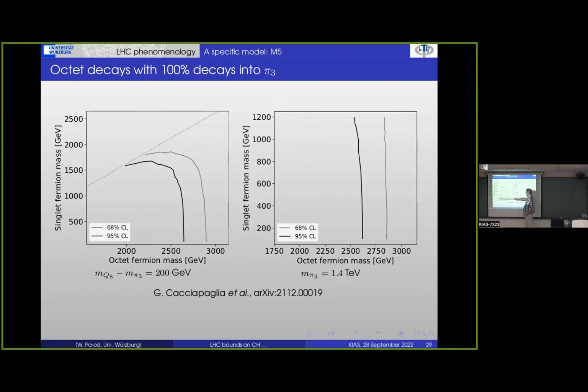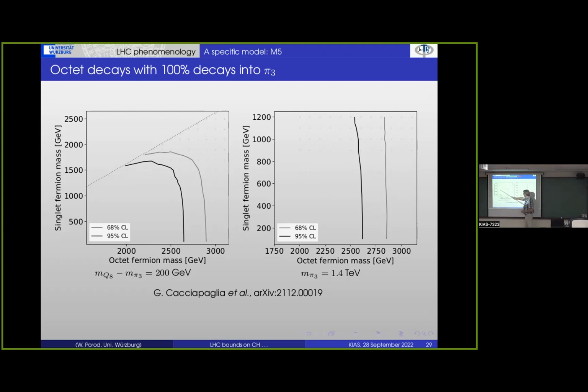So we have here the octet fermion mass, you have here the singlet scalar fermion mass, which would be the spino-like mass state. That's the case where the 3-body decay case would be important, which we did not cover. So the lines would cross slightly here. And we see here, if the singlet fermion is significantly lighter than the color octet, we get bounds up to, roughly speaking, 2.7 TeV. If you compare this to the bounds, say, for the color triplets, they would even at the end of the LHC only expect 1.8. And we know already in this model we expect the color triplets to be somewhat heavier. So this immediately tells us that the color triplets should, in these mass configurations, be heavier than 2.7 TeV. So in that sense, it's no surprise that the color triplet searches didn't find anything.